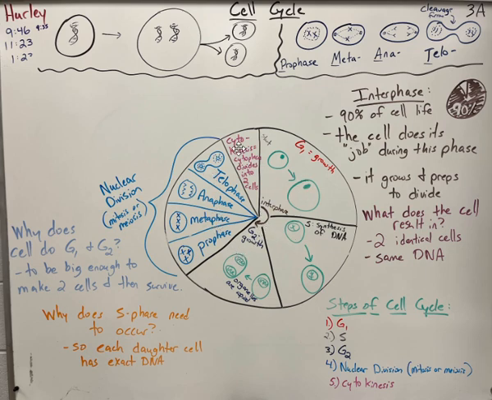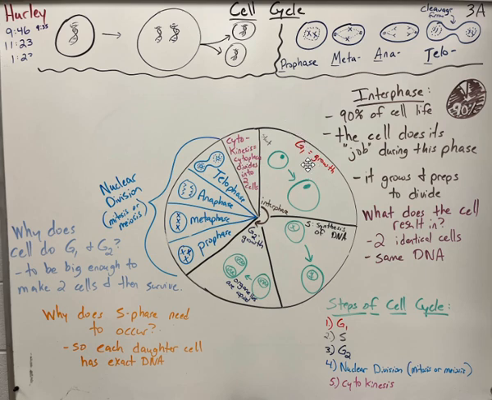But we draw it like this so we can write in it. It'd be difficult to write all this stuff in a small little sliver. So let's start with the first stage we'll talk about, at least. We tend to start right here in G1. Remember, this is a cycle, and a cell is going through this over and over and over again. So the first step that we're going to start with is going to be called G1, gap 1.